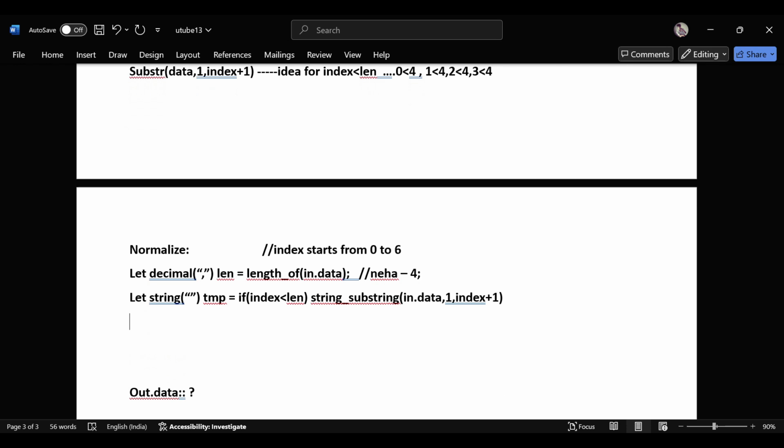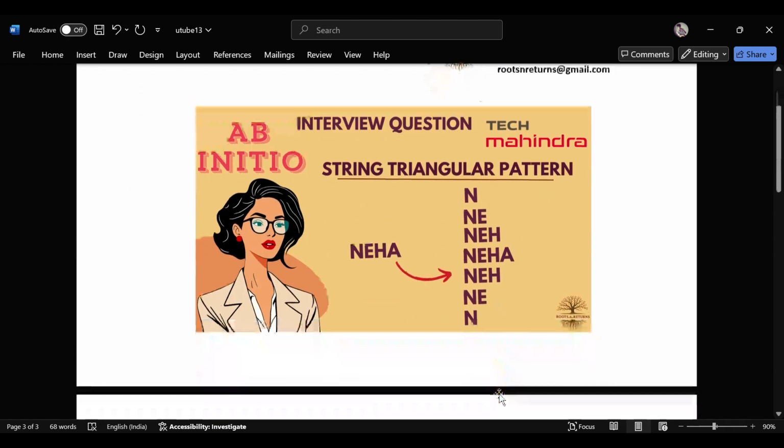Assume for the 0th run, and then 1, 2, 3, so up to 0 to 3 this rule is satisfied. For 0 it would be N, because your total name will be there, and then first position, and 0 plus 1, so 1 comma 1. After that 1 comma 2, and then for 2, 1 comma 3, and for 3, 1 comma 4. So we have got these entries, 1, 2, 3, 4.